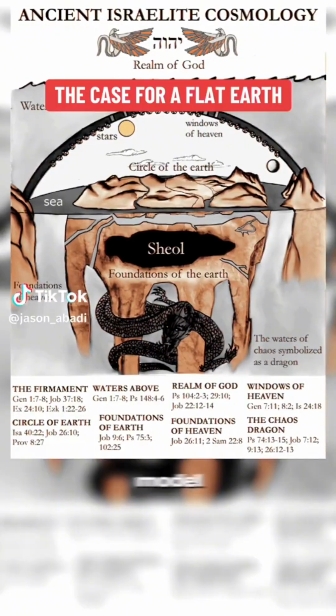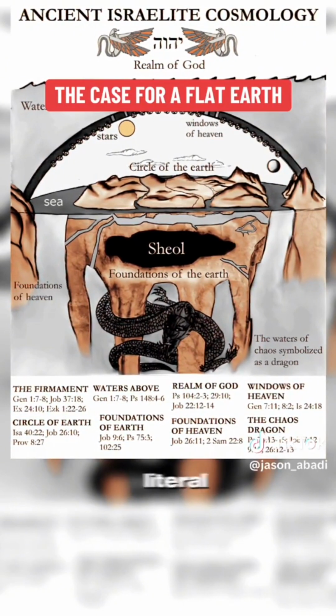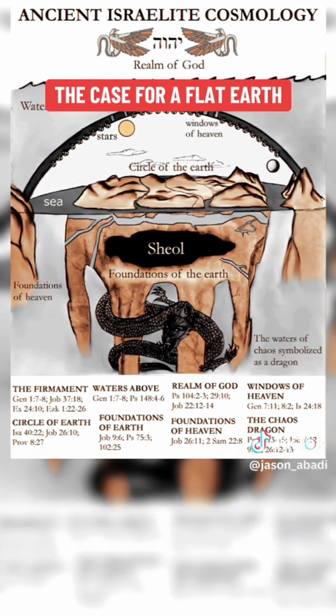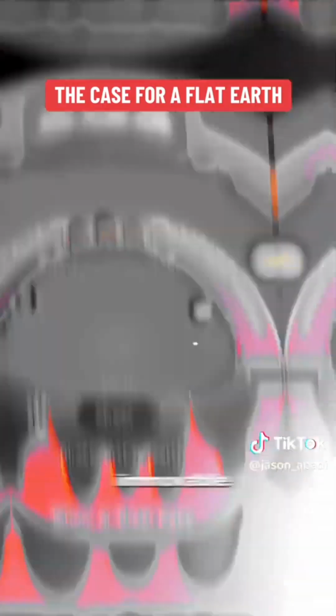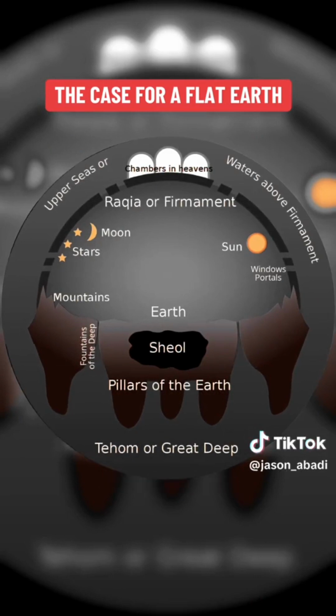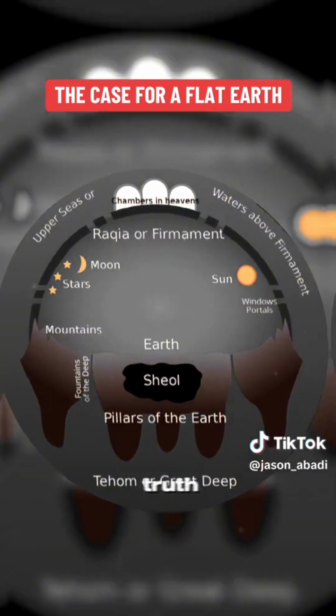The flat Earth model finds its foundation in numerous biblical passages, offering a literal interpretation of the scriptures. Verses in Psalms, Ecclesiastes, and Genesis describe a world that is immovable and set on firm foundations, with the sun moving across the sky, a description that aligns well with the flat Earth model. For believers, this isn't just a matter of faith. It's about taking the Bible's word as literal truth.